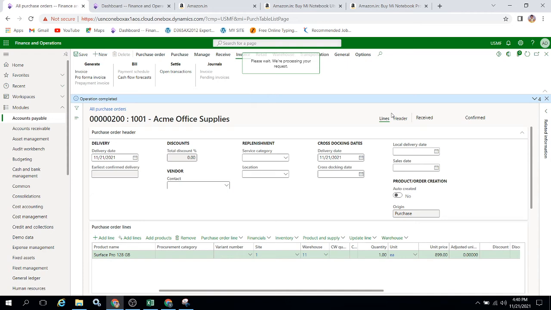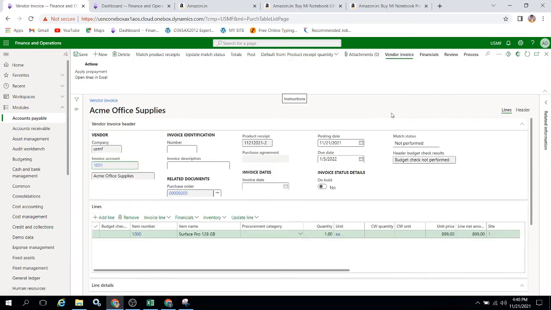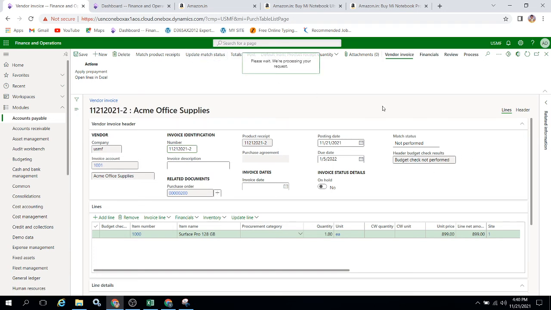So let's post the invoice. So the invoice number I am providing, and update match status.